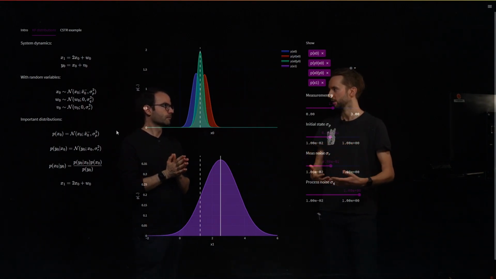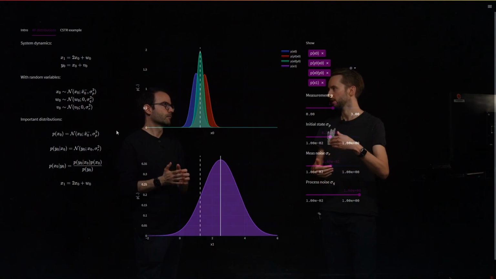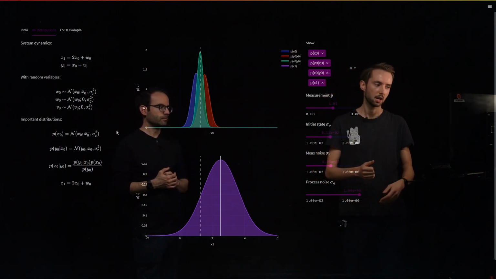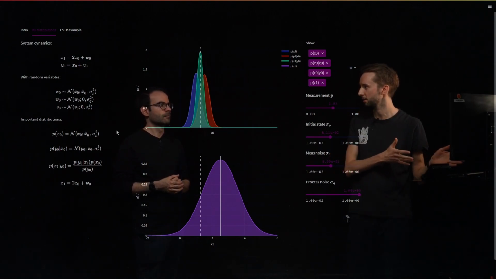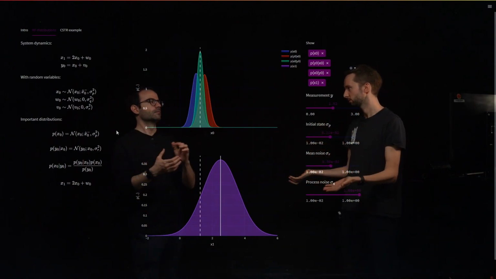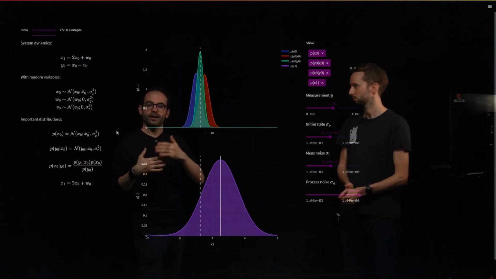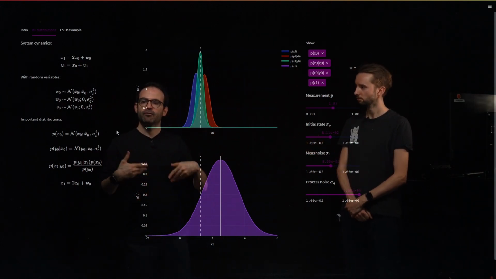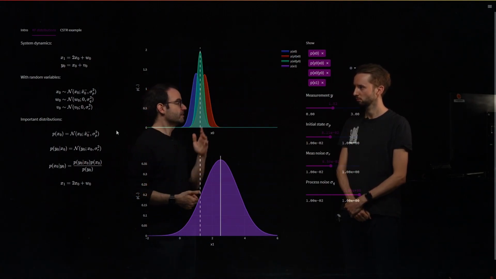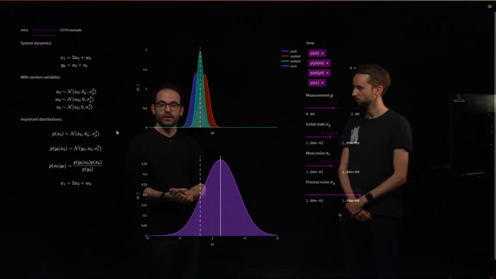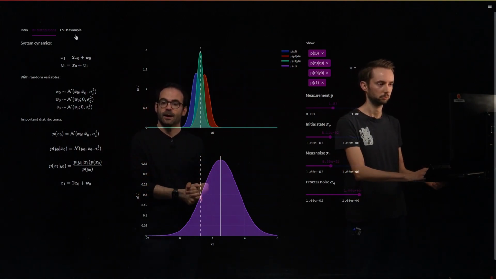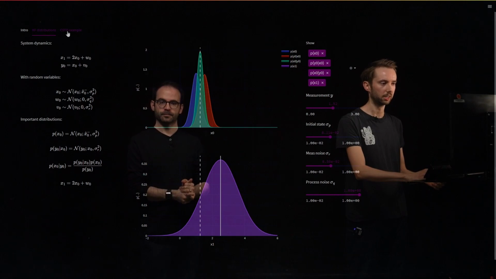Just a final side note to that is, of course, the process now repeats. So if we do this Kalman filter recursively, our x1 at this time step becomes the x0 at the previous time step. Exactly. And we can continue and do this for a whole trajectory of states of a dynamic system. And this is exactly what we are going to see in the next part, where we apply this to a more interesting dynamic system. Right. So let's get to this part.